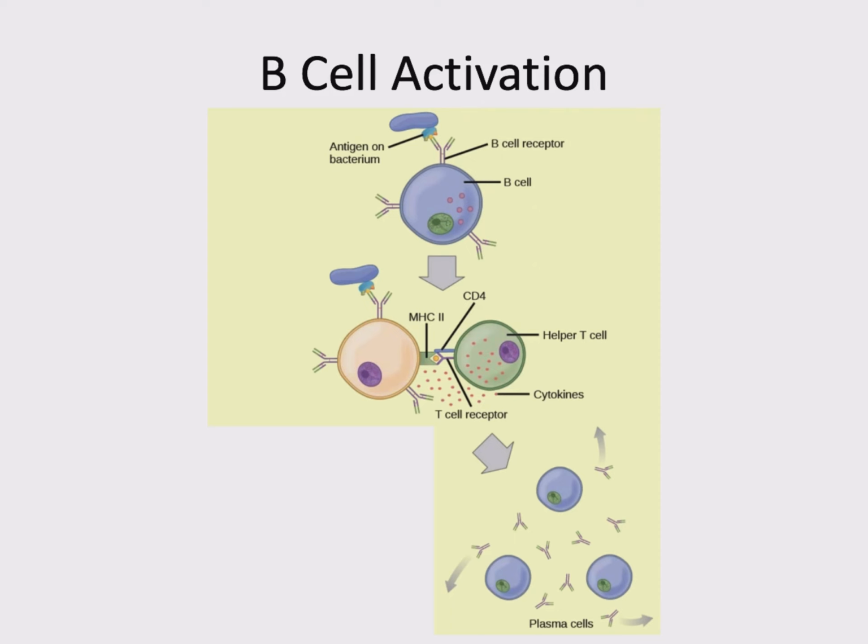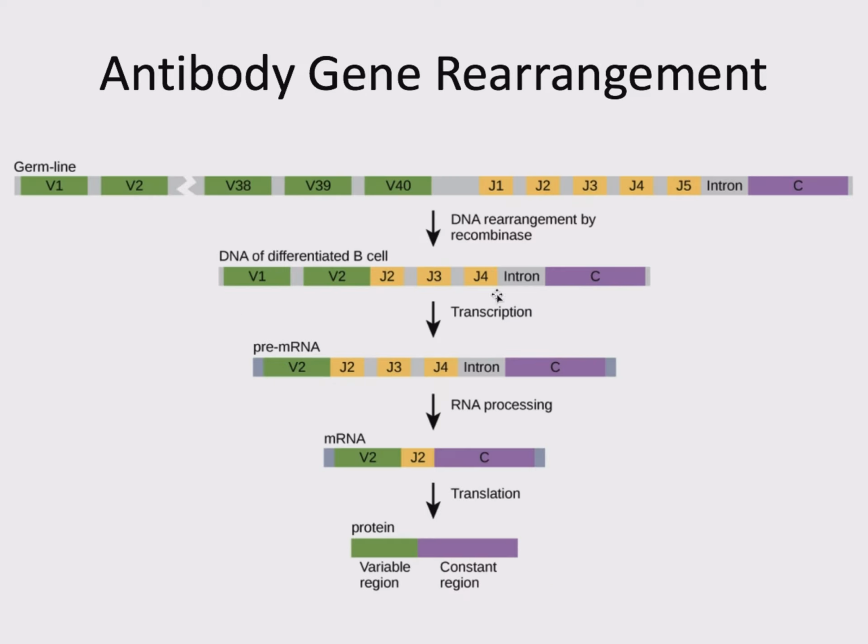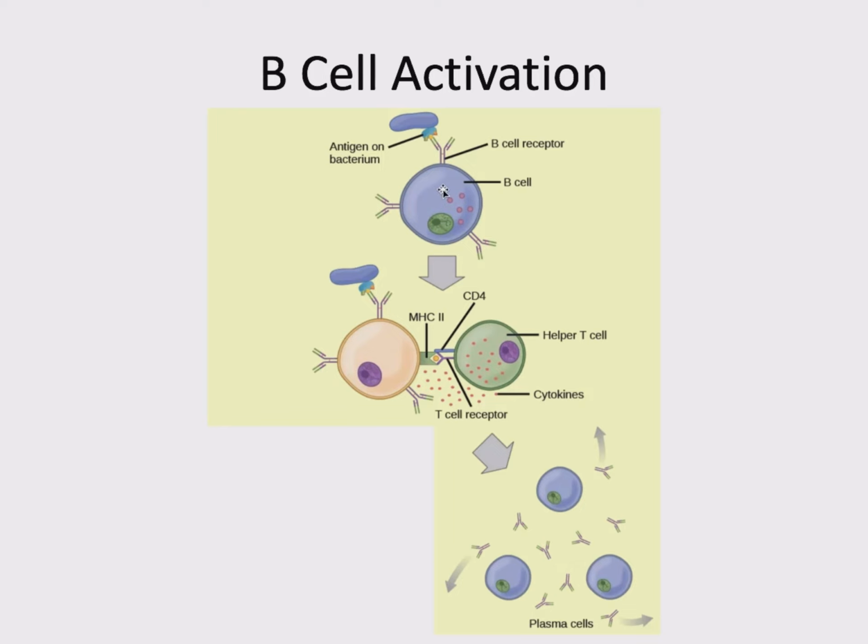Because B cells are making their antibodies randomly, most B cells are useless. This is sad to think about, but imagine if you had a key and you were trying to open a lock, and you just randomly built your key. Most of those keys are going to be useless. They're not going to open any lock. So most B cells never get to experience this.